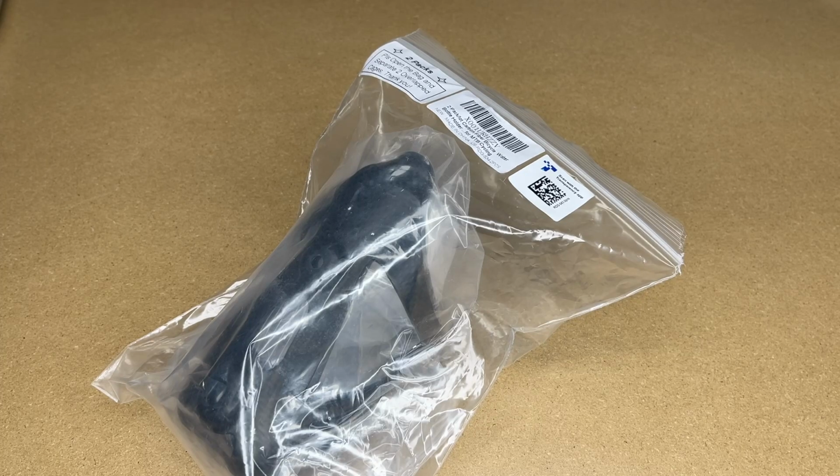Welcome. In this video, I'm going to be taking a look at this ThinkTop ultralight full carbon fiber bicycle bottle cage 2-pack.